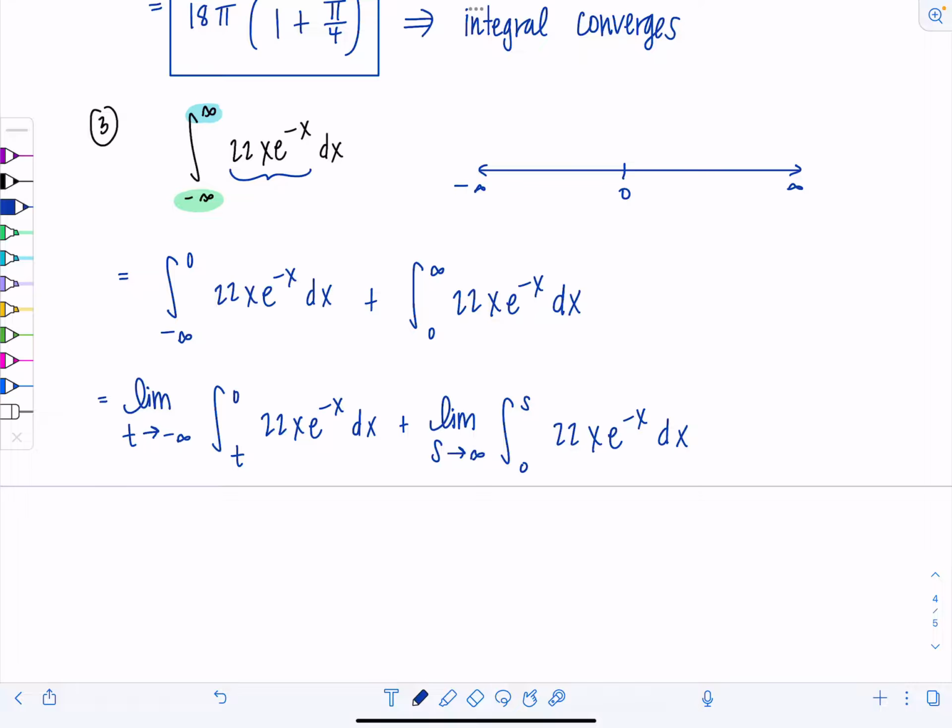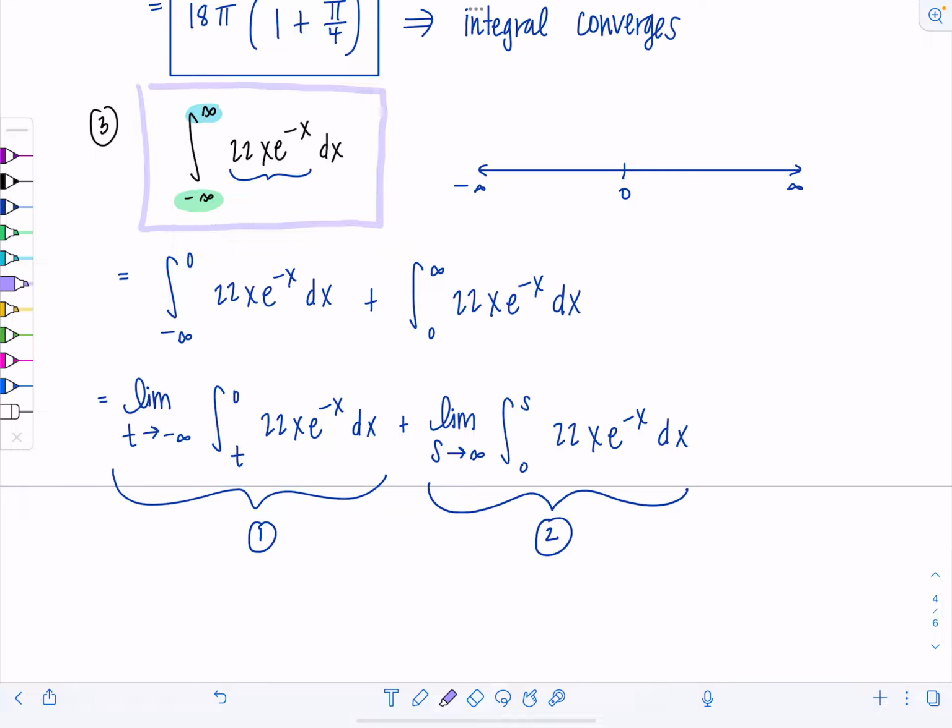So we actually have two integrals to evaluate here, and we're going to have to take those limits. You have to do them separately. In order for the original integral to be convergent, both integrals 1 and 2 must be convergent. If one of them diverges, it's game over. You know the original diverges. It doesn't matter if one goes to positive infinity and the other one goes to negative infinity. They don't cancel out. Infinity doesn't work that way.